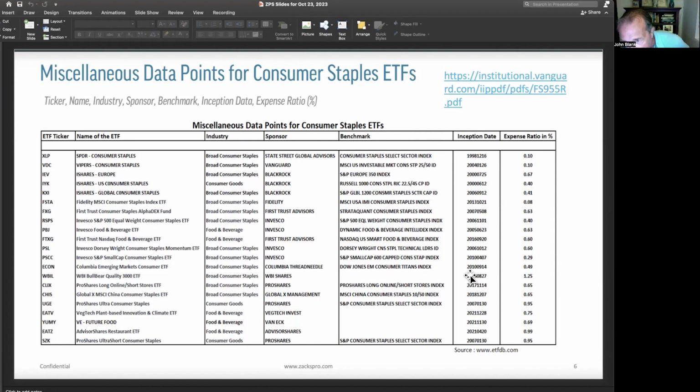That's a 2014 era thing, kind of a specialty thing, and they're trying to charge you for it. Generally speaking, I do not see the value of these expense ratios relative to what you get. There are exceptions to that. We will discuss them. But keep in mind, again, as it always is with Vanguard, they're going to be the low cost provider as well. They are, and Spider matches them at the 10th of a percent expense ratio.